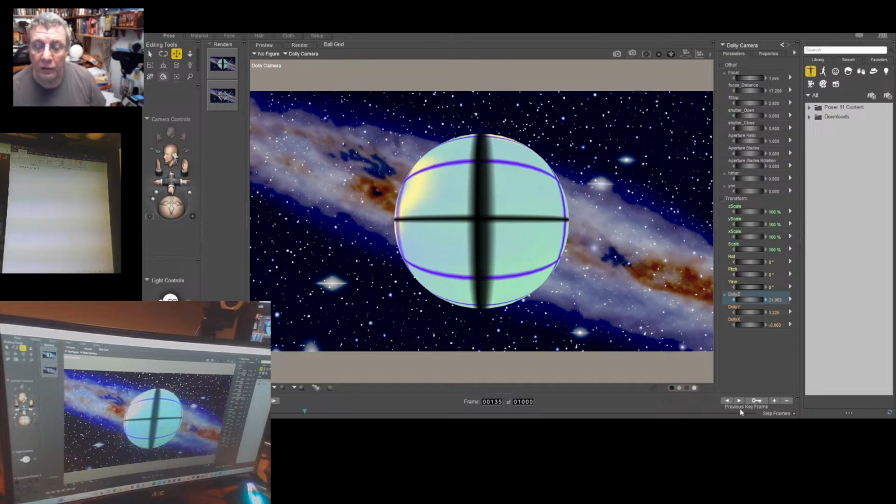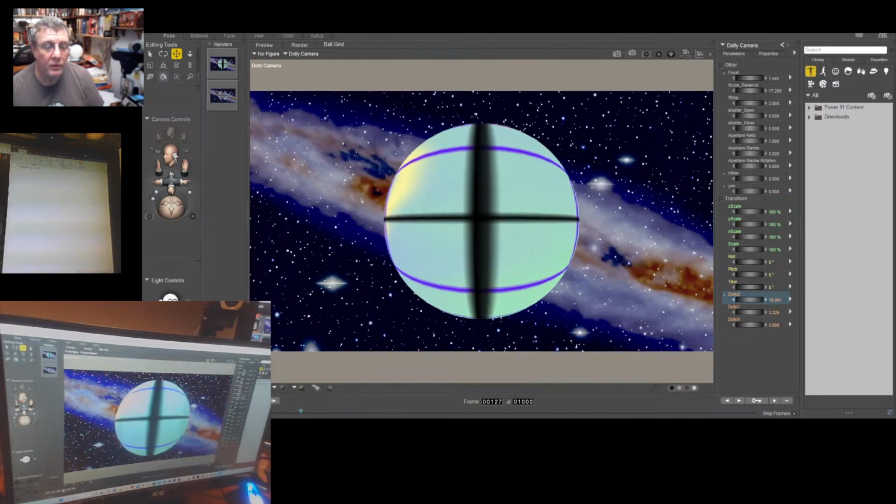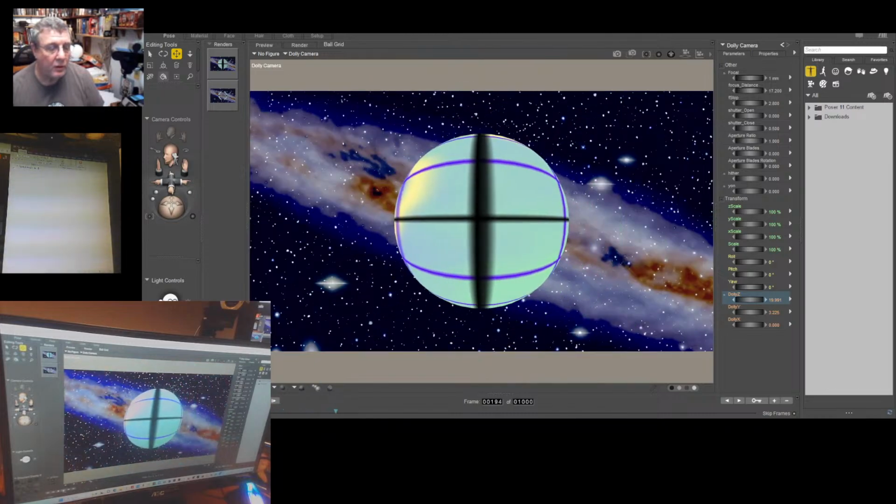Alright, right there. Keyframe. Wait a minute. I think I messed that up, right? So, 1.5 zoom. I hate Poser. Now let's see what happens. Yeah, you weren't supposed to do that.